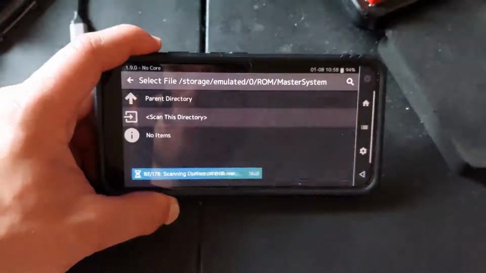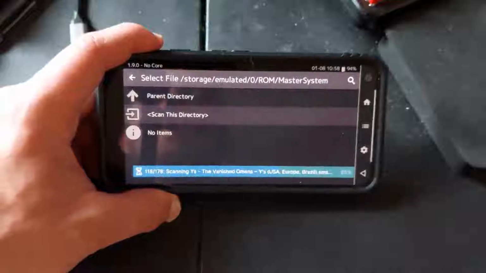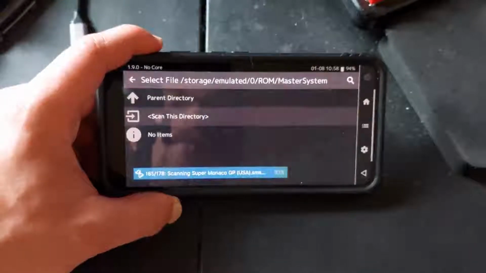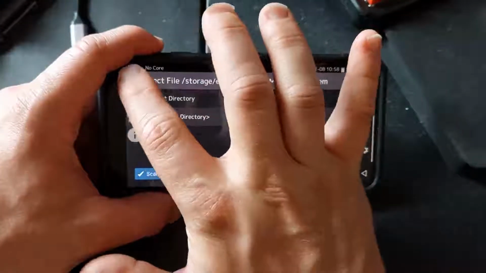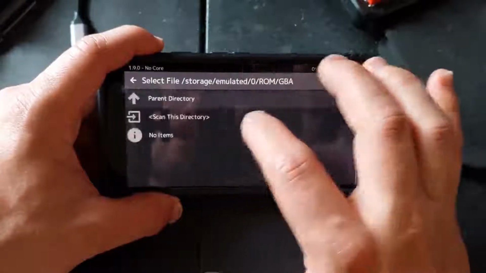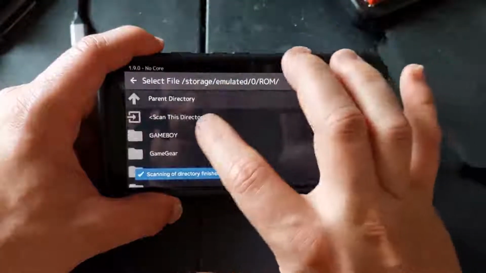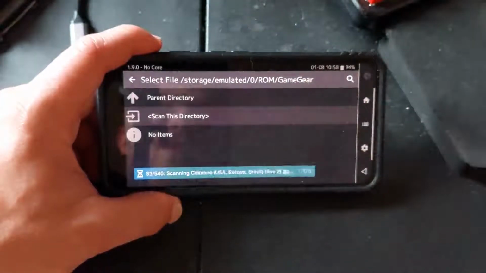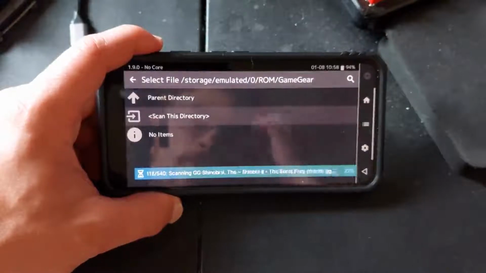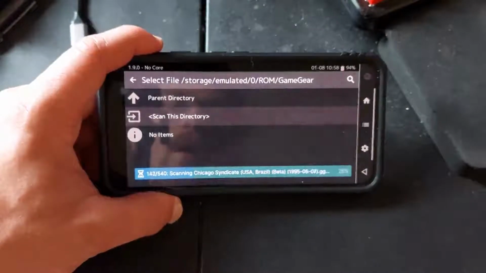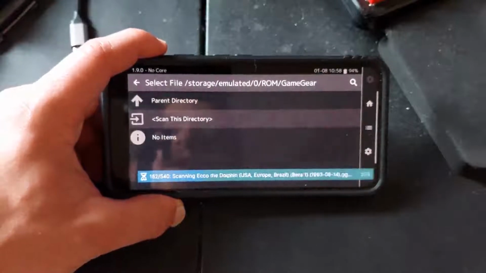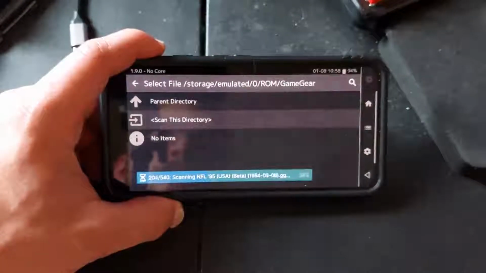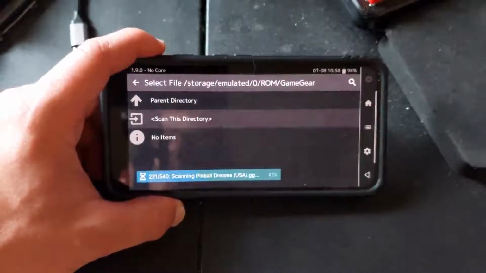So you have to go into each folder if you separated it by folder, because it won't scan recursively. I'm not sure if there's a setting to scan recursively, but I haven't seen one, so you'll just go through. I mean, it's not that hard, really. The most inconvenient thing is when you get a long list like this, where it's 540, and that can take a while. The one thing is it doesn't always detect ROM hacks, so you sometimes have to go in and open those up manually in order to play them.